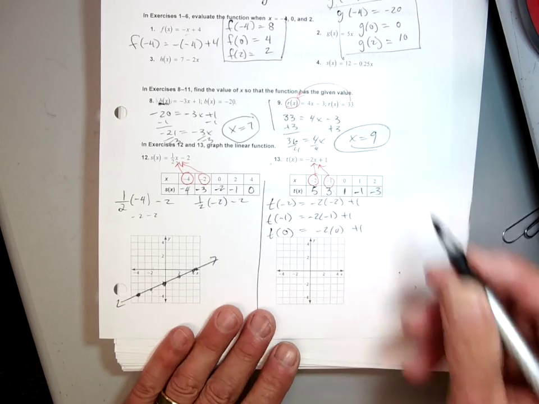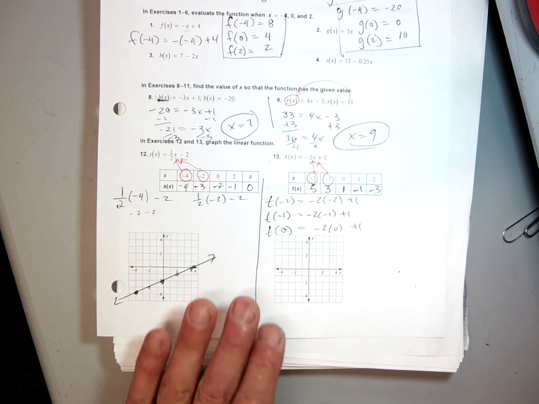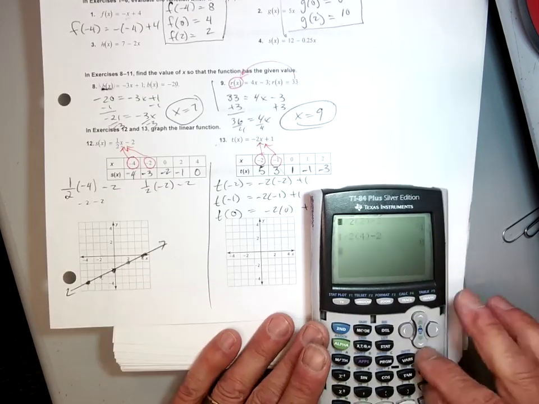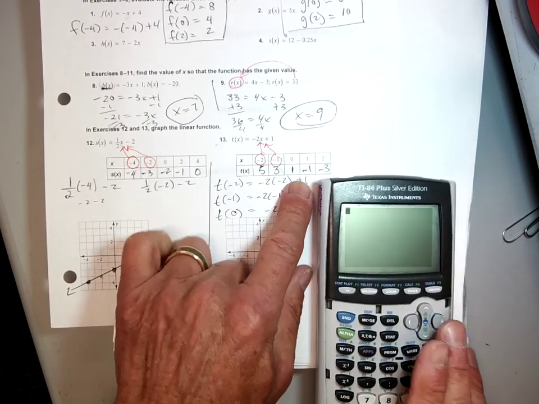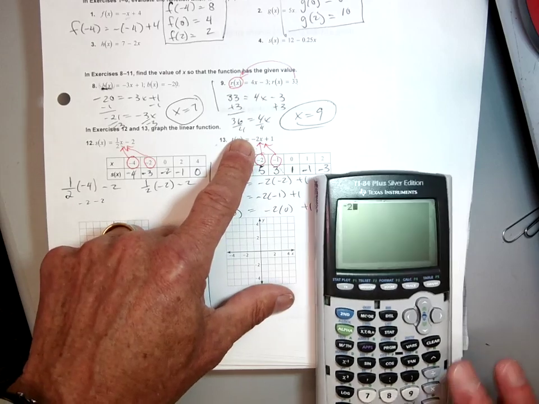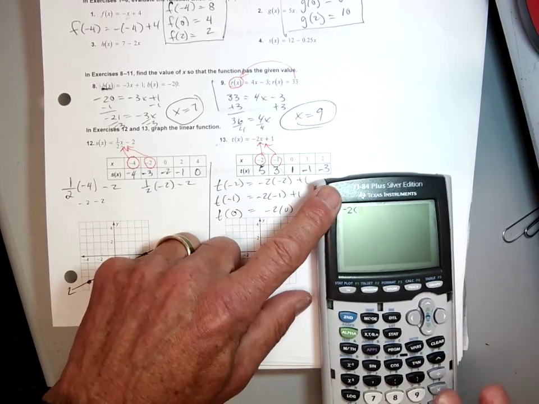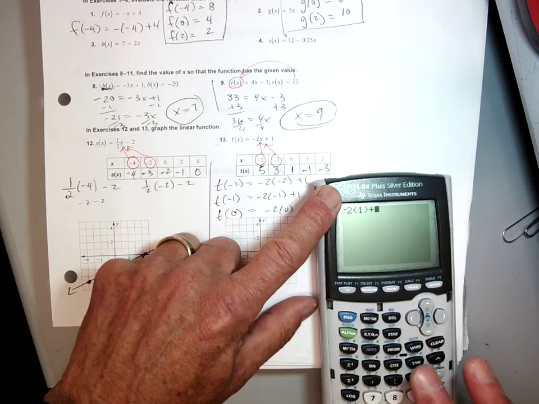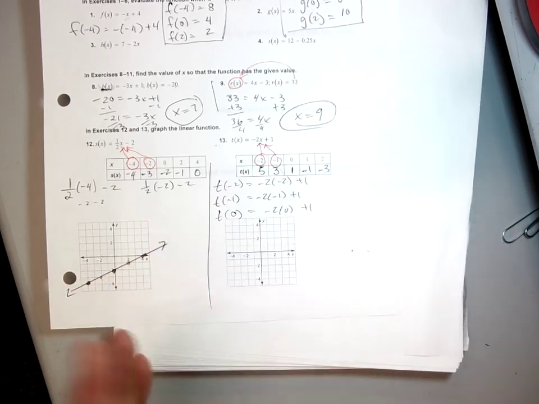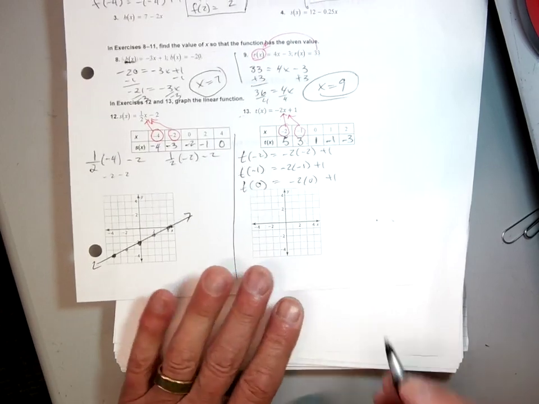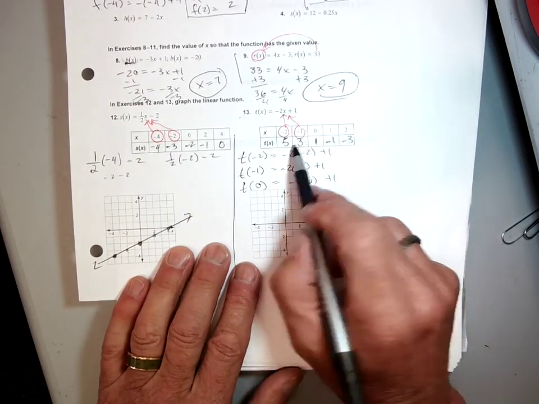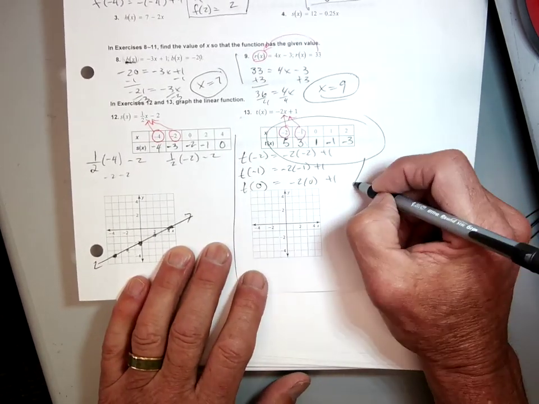Okay, so hopefully you see a pattern. Or again, I can show you on the calculator if you have a hard time plugging things in. I can go negative 2 parentheses, and if I plug in my 1 plus 1, I get an answer of negative 1. Okay, so these are points. These are points on my graph. So first of all, these are points I'm going to put in my graph.